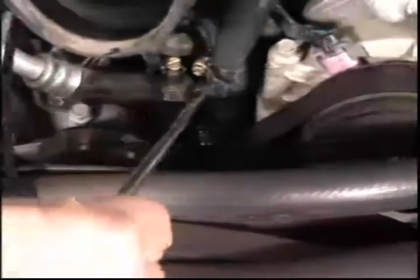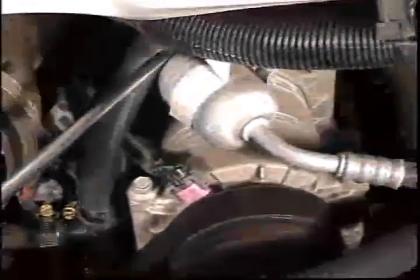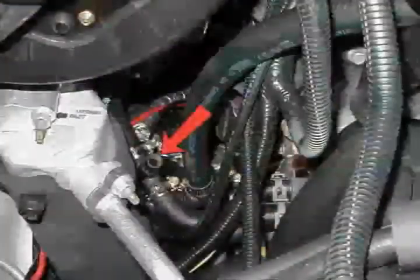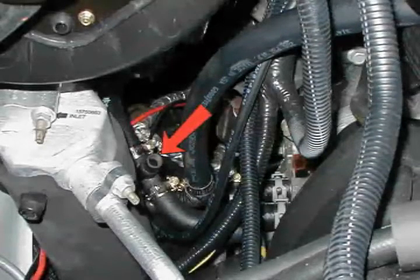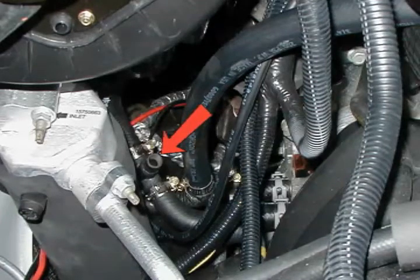This fitting is spliced into the return or water pump hose. The flow from the heater is drawn into the water pump as well as the flow from the tanks. Both the return fitting and outflow fitting are installed here. Note that the outflow fitting is only connected on two sides. The last connection will be made after purging the lines of air.